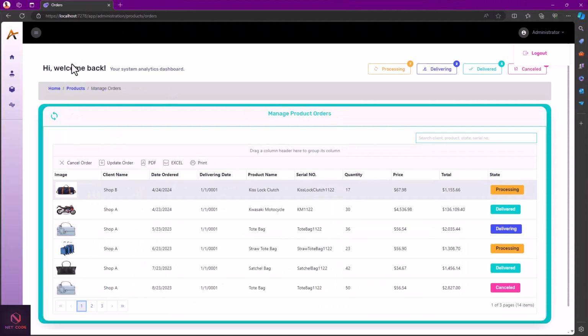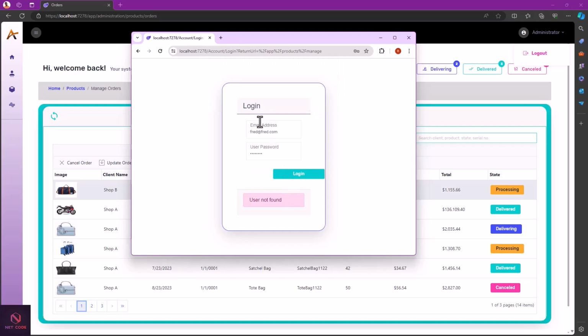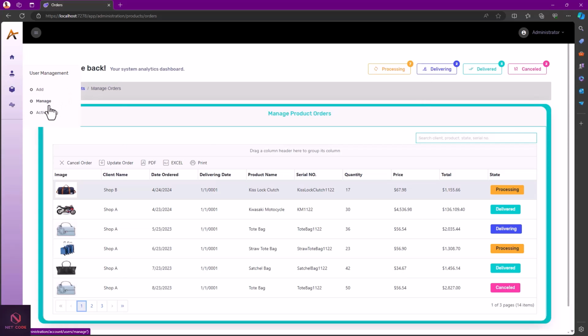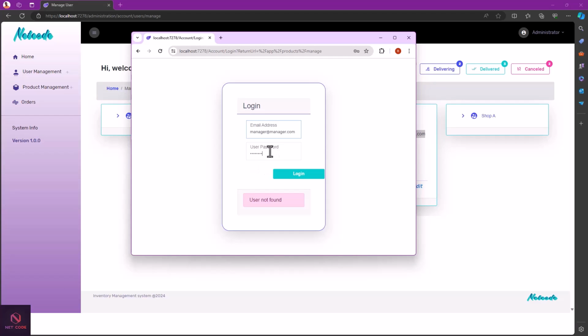Now you're going to log in as manager. You're also going to log in as shop or as user. So we can see the differences between them. Now I have an instance of the browser opening here. So cancel this. And I'm going to use manager at manager, because that is the manager that I used when I checked user management. And now you go to manager, you can see we have manager in here, and that is the email. So click on this. So you can just grab this one. Let's go to the instance in here, and the password I think is manager at 123. Now let's log in as a manager.